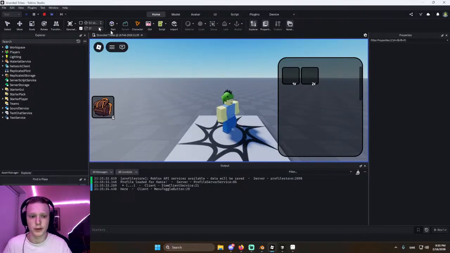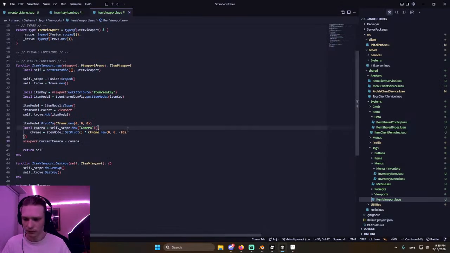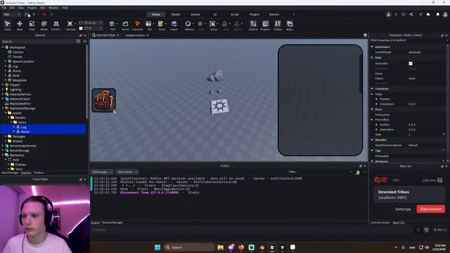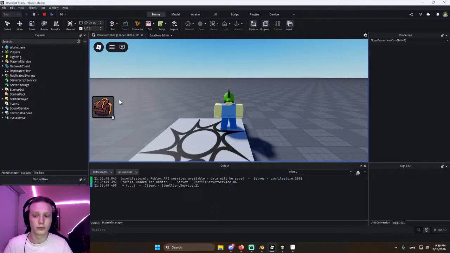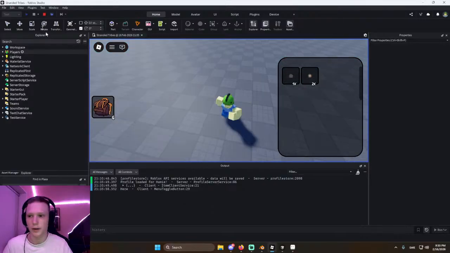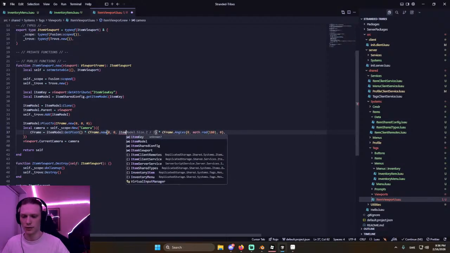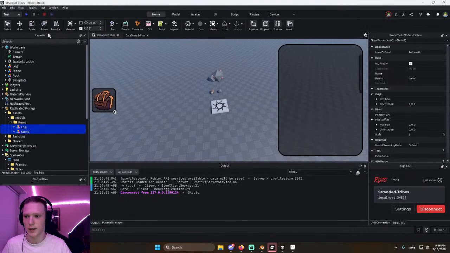Okay, nothing showing. There we go. So now we have the item right there. And let's do, instead of -10, we're gonna do the item model size divided by 2.